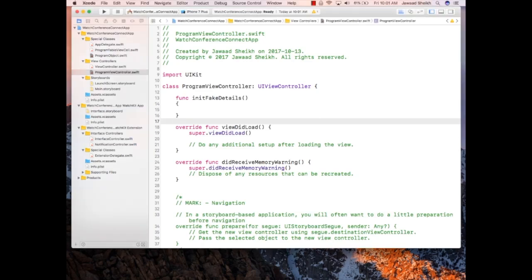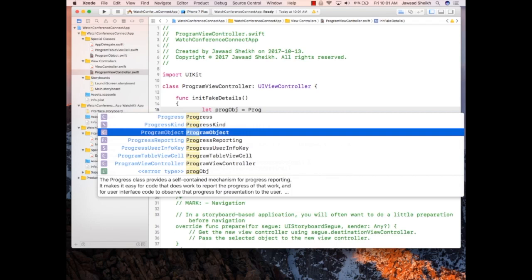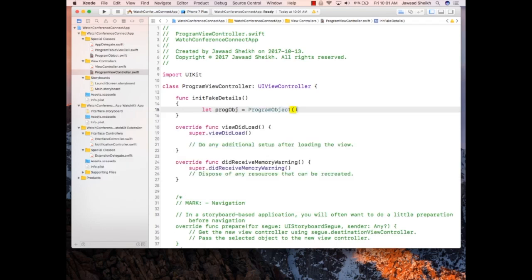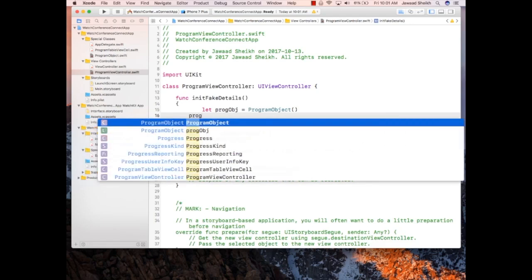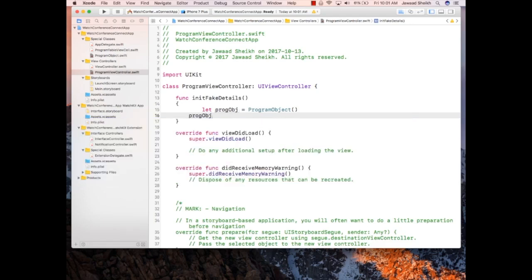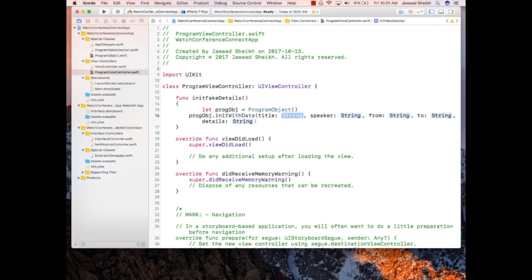So we're going to say let prog obj equal program object, and we'll say prog obj init with data. And we're just going to hard code some fake information.